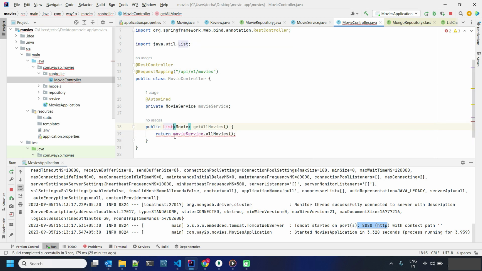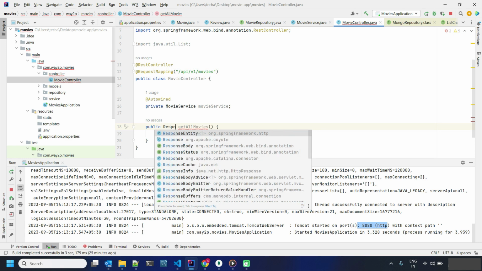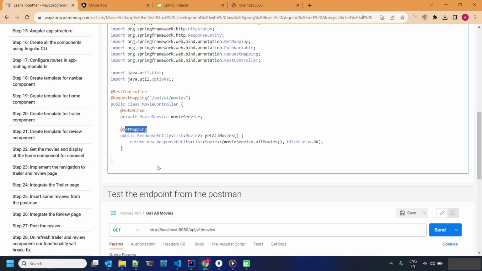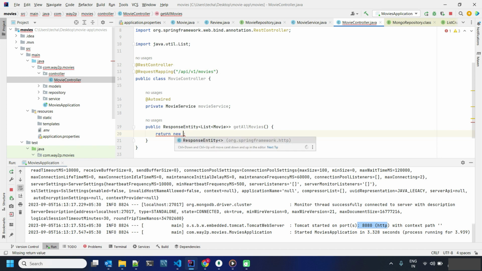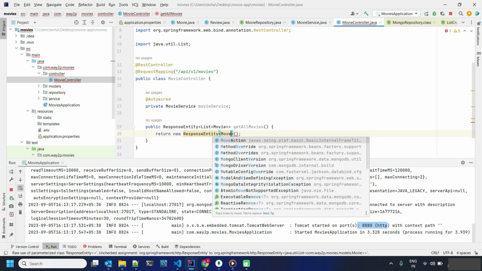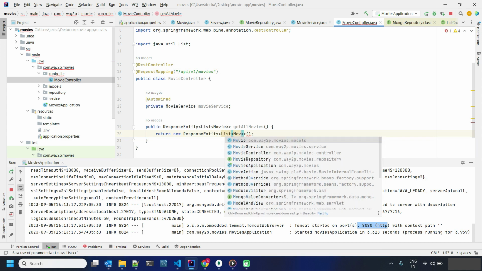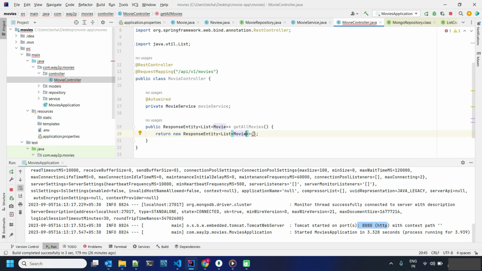List from java.util. But since this part is handling our response, here we should say ResponseEntity of List of Movie, and here we need to say new ResponseEntity of type List of Movie, and here we should call the function and then return the status.